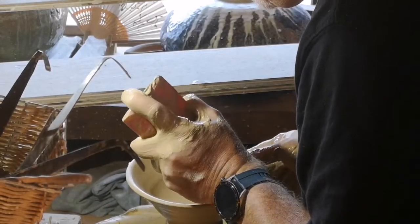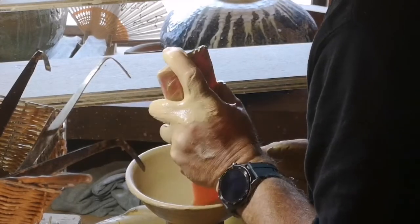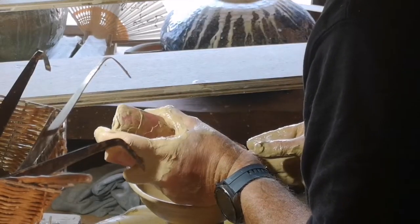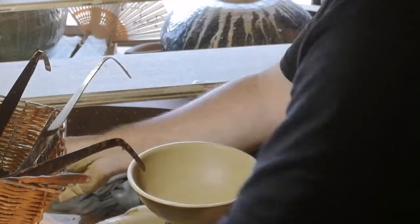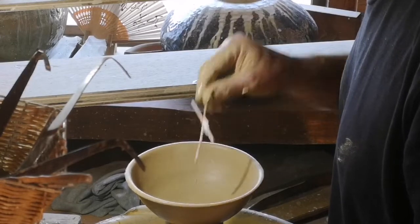And now that that's rolled over, I'm going to go ahead and adjust the interior shape there into more of a bowl shape. It was more of a cone shape, and I'm making it more of a U shape on the interior. That gives it a wider bottom for more things to fit in there.